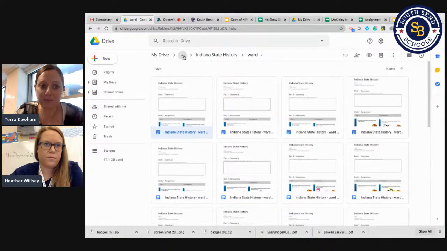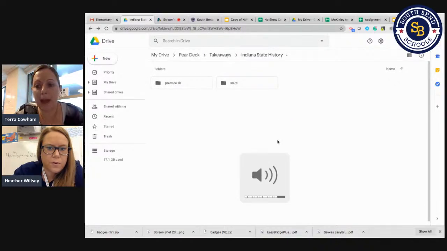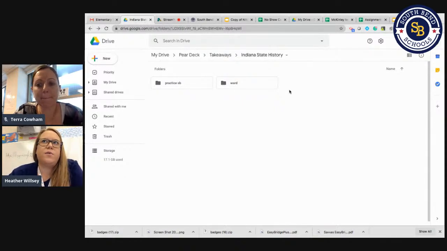Yes. Someone had asked if the draggable slides, if you would recommend that during asynchronous learning, or would you recommend that more for just the synchronous learning? I like to use it with students because it's, again, a quick way to check, but it could also be a valuable tool for at-home learning too.